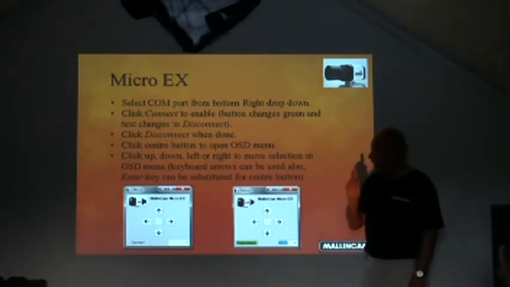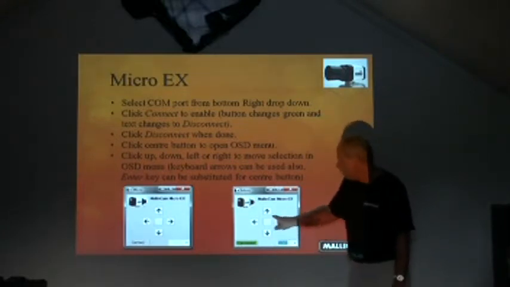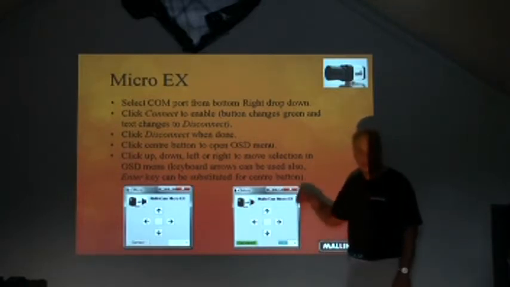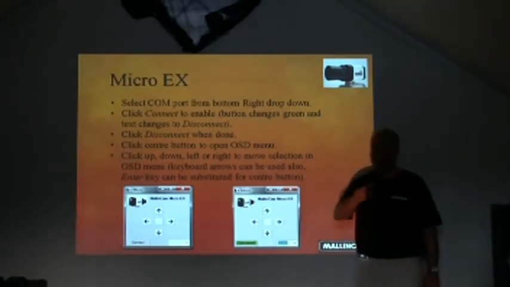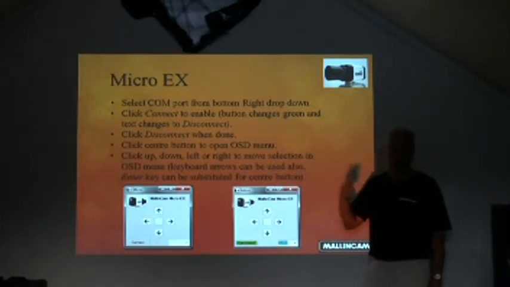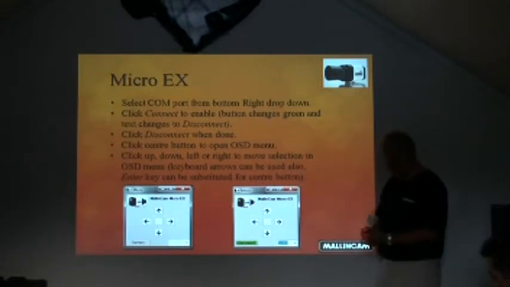Exactly the same thing. The added feature that I've put is once you've clicked this menu button once, you can now hit the arrow keys on your keyboard and go up, down, left, right, and hit the enter key to select the button, so you don't have to keep doing the mouse. You can start moving up and down, left and right through the menus a lot quicker as you get used to it. Okay, so this is what we got here. We've put that in there.